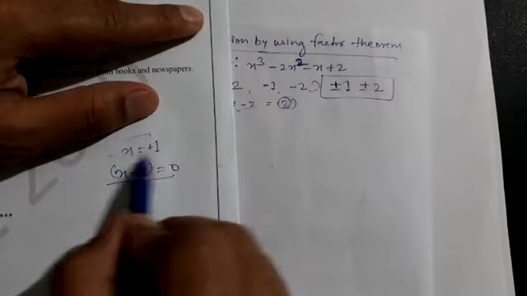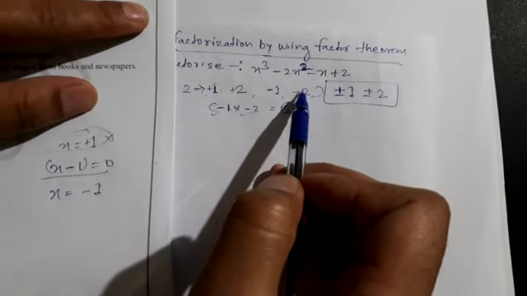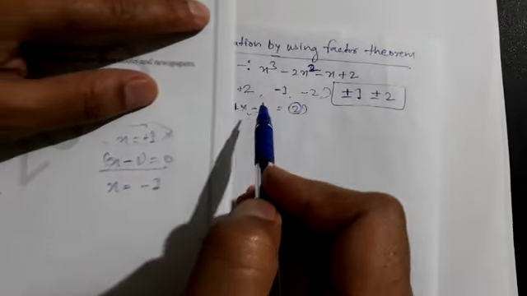Then we will substitute x equal to minus 1 in this polynomial, and we will find whether x equal to minus 1 is a factor of this polynomial. Factor means after substituting x equal to minus 1 in the given polynomial, the value of the polynomial should be equal to 0. Clear, children? So let's suppose that after substituting x equal to minus 1, the value of this polynomial is 0. It shows that, transposing this one from right to left, x plus 1 is equal to 0, or we can say x plus 1 is a factor of the given polynomial.